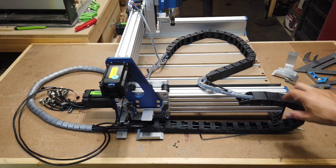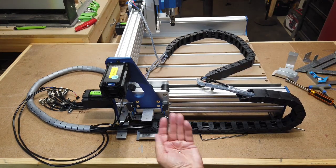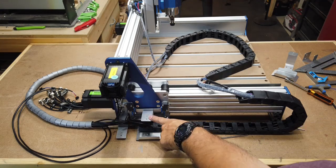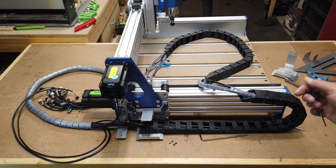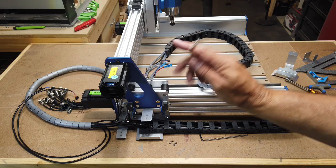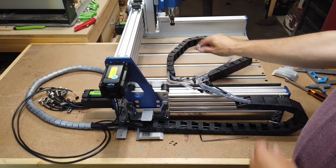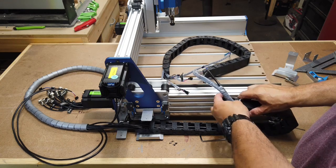Okay, so I'm going to go ahead and put the drag chain on. These are going to be mounted with four of the M4 flathead screws. And if you can see here, there's two holes in this bracket and this bracket here. And just make sure that you have the connectors for the control box going to the back there, so you know that then the section here will be mounted up on top here once I put those other brackets on. So I'll go ahead and get these two sections put on.